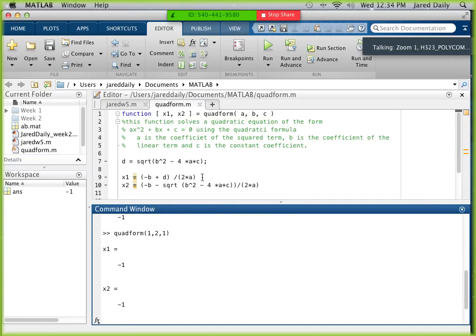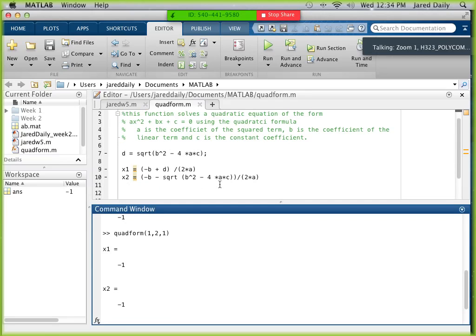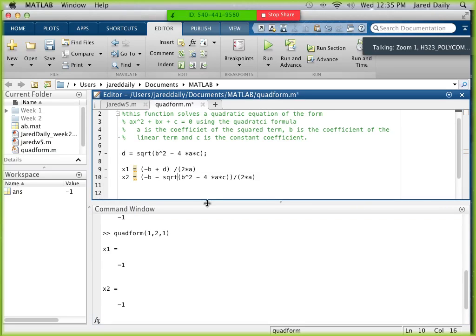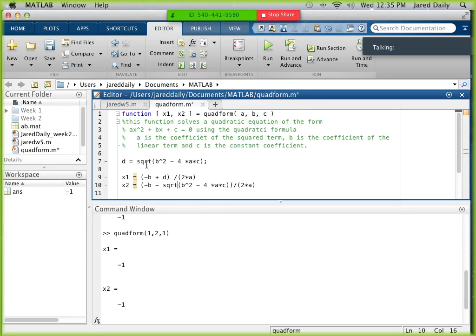Negative b plus or minus the square root of b squared minus 4. I must have done something wrong in my equation up here. I certainly did something wrong. 4 times A times C. Because this is supposed to be 1 and 1, I believe.